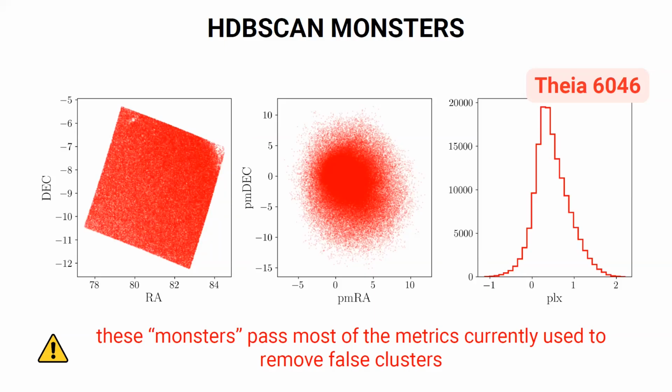So HDBSCAN is finding that peak by chance, by multiple factors. It could also be the fact that you are losing the physical information. So it's just searching for a clusterization of points. If you are far away, as in this case, you have fewer stars, and so these things should appear just as an overdensity in the data. The problem is this one. These monsters pass all the metrics that we have right now to distinguish between these clusters.